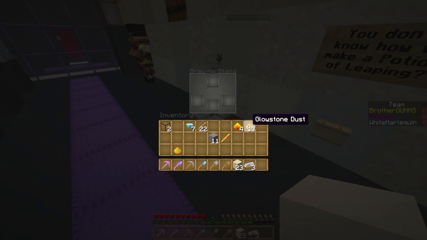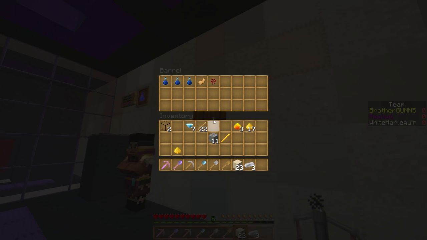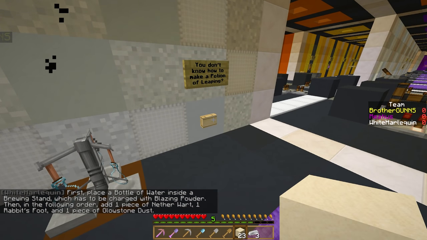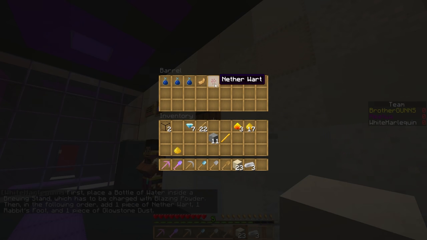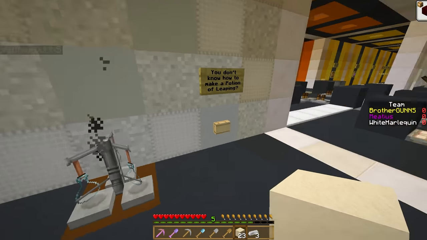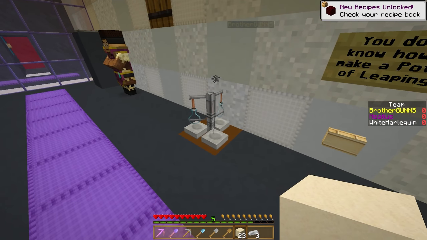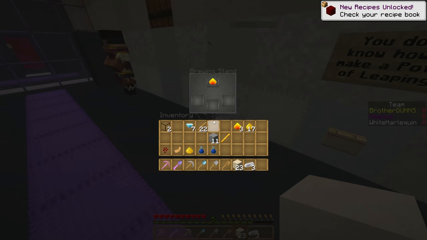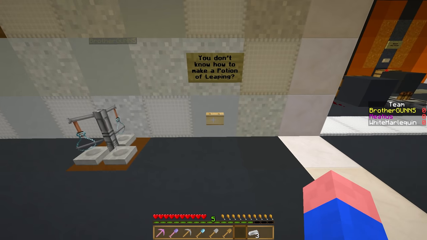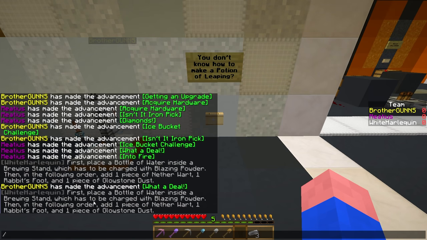All right. Rabbit's foot and nether wart and bottles are in a bucket. Okay, so rabbit's foot. Let's see. What did this say? I need one nether wart, one rabbit's foot, one glowstone. I need water. You have another glass for me? Glass? Yeah. I need sand. You just need one piece?